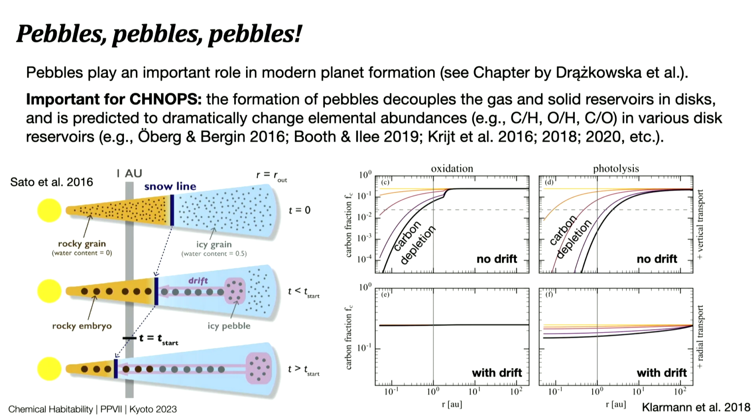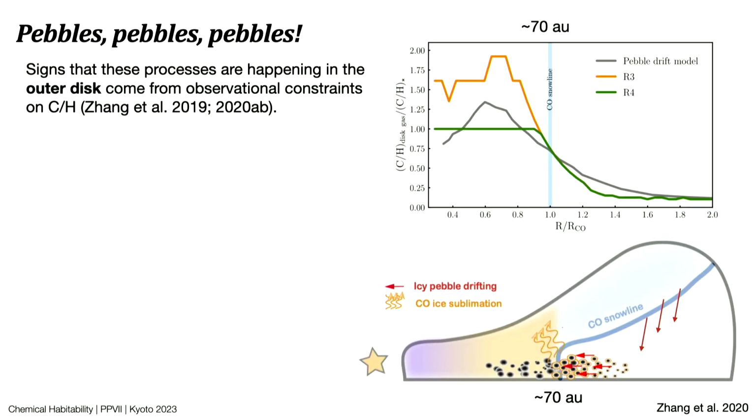Well, potentially, based on models, this is a huge opportunity. This will lead to huge changes in very important elemental abundance ratios: carbon to hydrogen, oxygen to hydrogen, but also carbon to oxygen, as you bring in lots of water ice into the inner disk, and potentially also a lot of refractory carbon, which can then completely overwhelm any of this early depletion you have seen that Johanna also mentioned. This can be completely washed out by this inward flux of carbon from the outer disk. Those are cartoons and models.